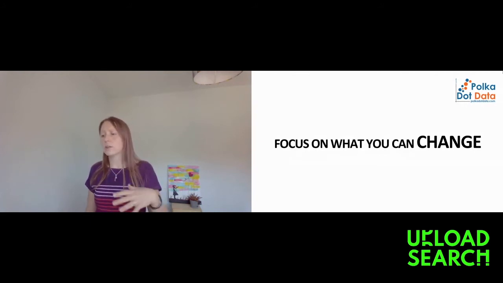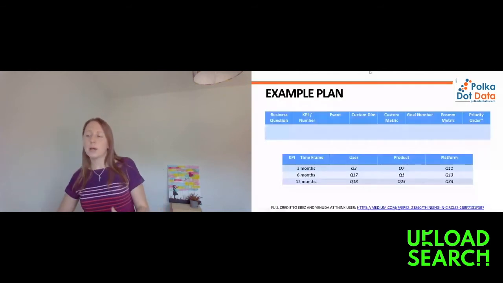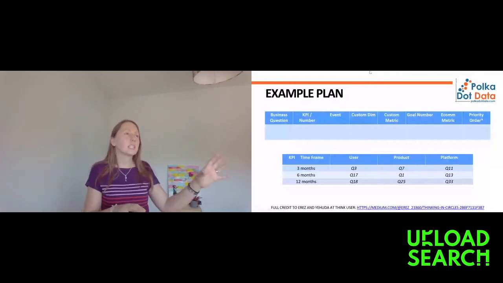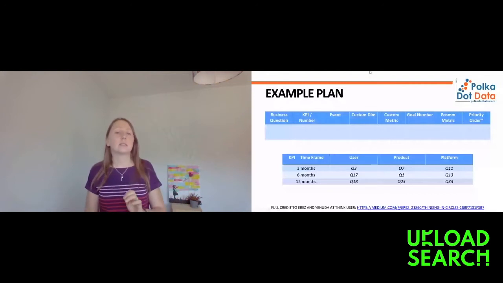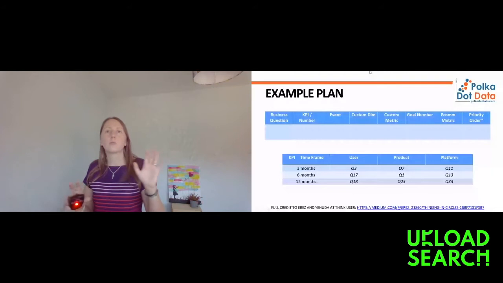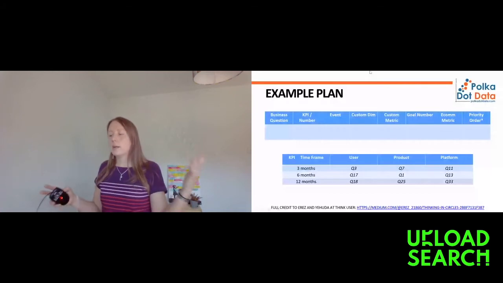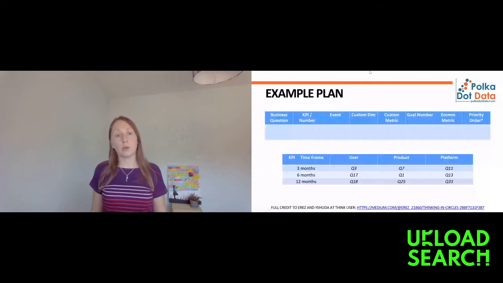So this is how you can then plan it. You've got your business questions, you put those on the left-hand side, and then you look at what that means, what KPI that is, what tracking. So you take all your business questions and what you want to look at, your objectives, what you can change, brainstorm, have some fun with it. Sit down, take an hour, just go mad with Post-it notes on the wall, whatever you want to. Get all your planning done, understand that. And then once you've got all the ideas generated, you can pop it into a plan to work out your priorities.